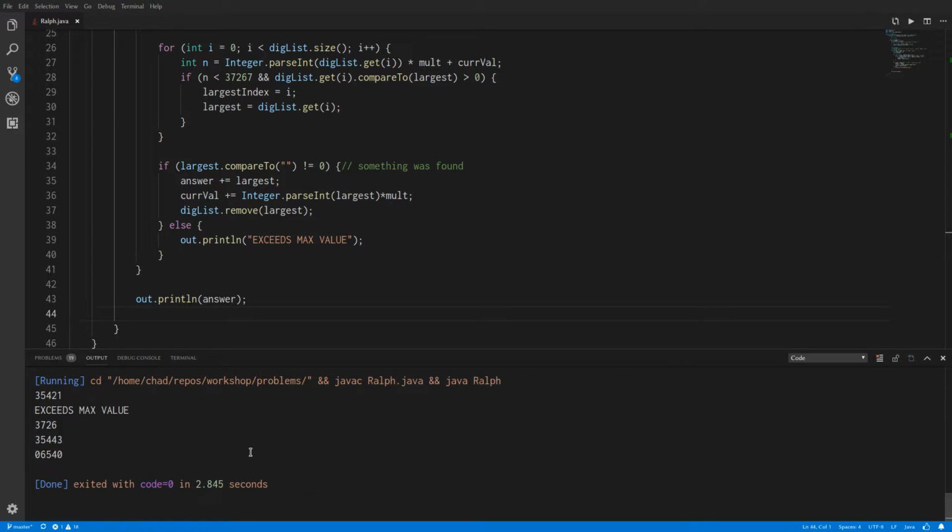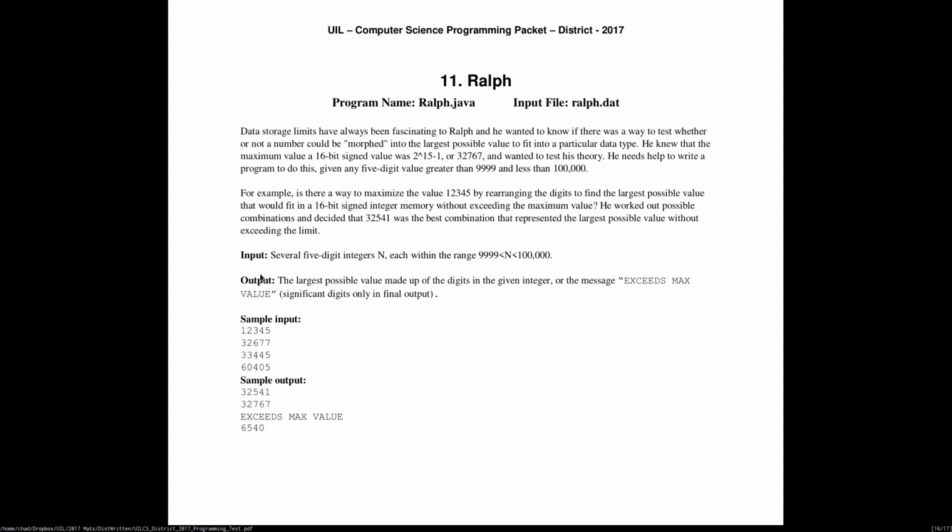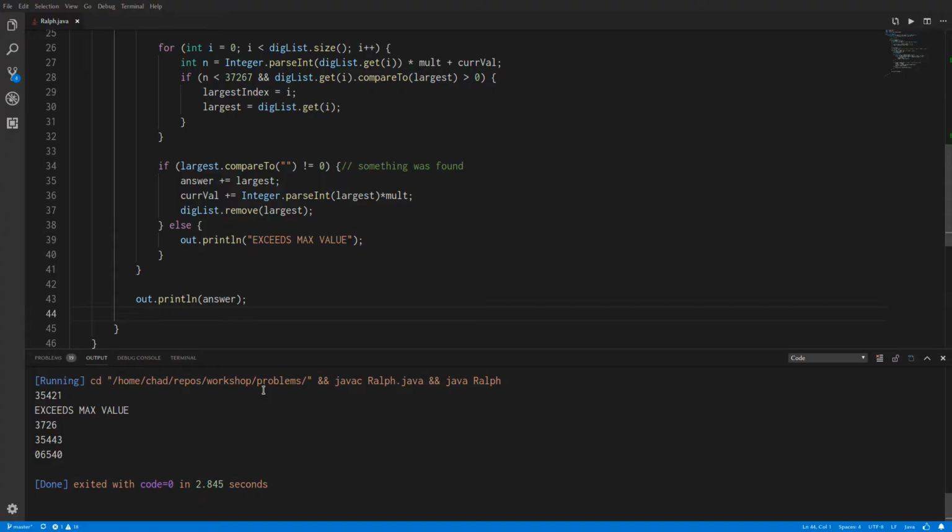So, okay, 35421 is not correct because it should be 3, because that 5 doesn't work. So let's see if we can figure out what's going on. Why did it give me 3, 5?